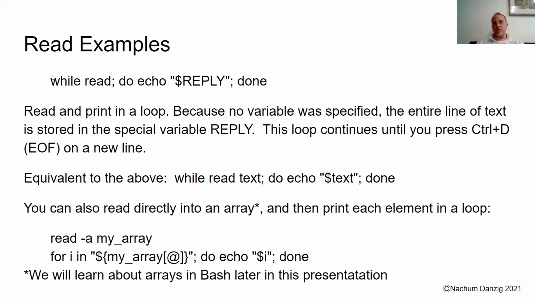Because no variable was specified at the read, the entire line of text is stored in the special built-in variable called REPLY. This loop continues until you press Control-D, which is the end of file indicator for a new line. So this loop will continue reading until read gets something which is nothing. What's nothing? End of file.